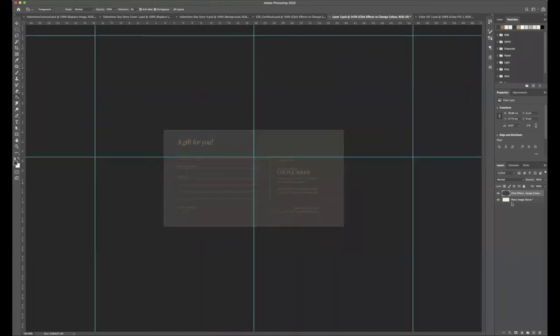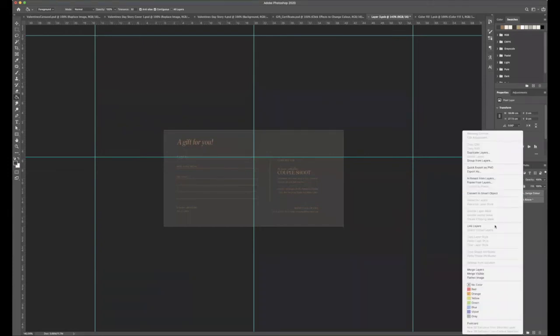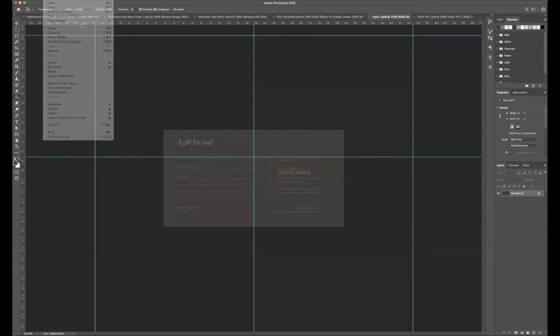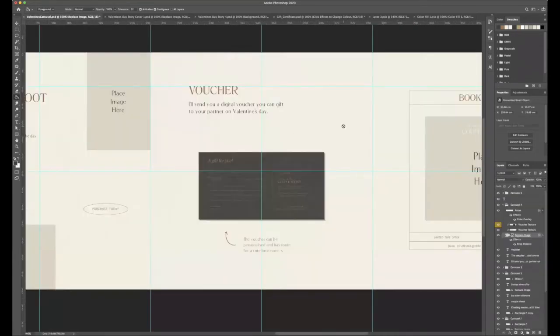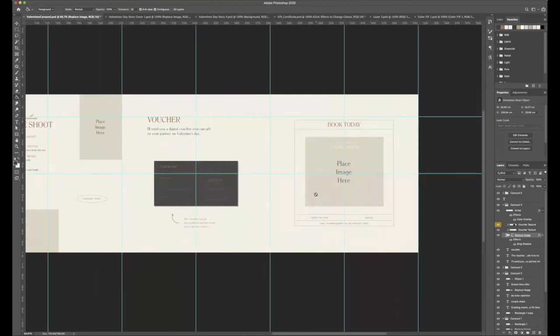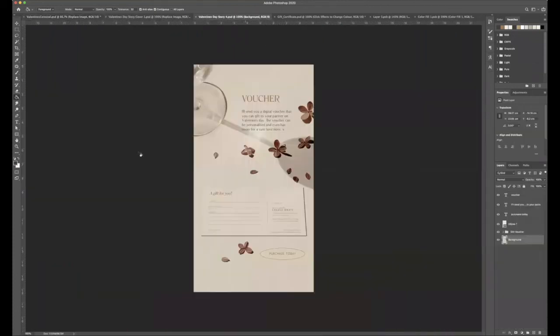We've placed it in there now, and I'm just going to select both of these layers by holding down Shift and clicking on both of them, and then flatten image, and then we're going to go Command Save, or up to here and File Save. All right, so that is not an ideal color with everything else, but that is how you can update your voucher to suit whatever colors that you like and update it in your carousel. And I'll just go over how to do that.